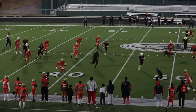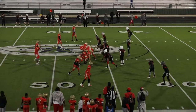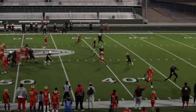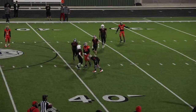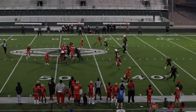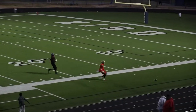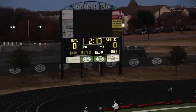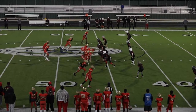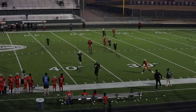Ooh, look off there. Snap on the play, got a, ooh. He heard some footsteps there, folks. Thrill. He's gonna step up, throw it deep. Ooh, and he would have kept that in bounds. He had a shot there. Looking for a receiver. Ooh, and he's gonna throw it off his back foot.